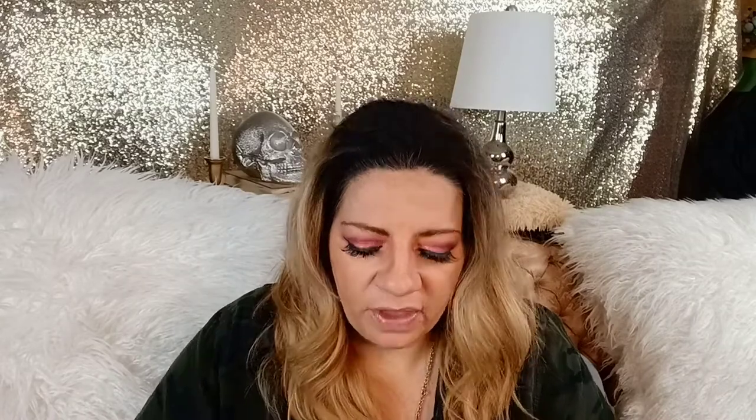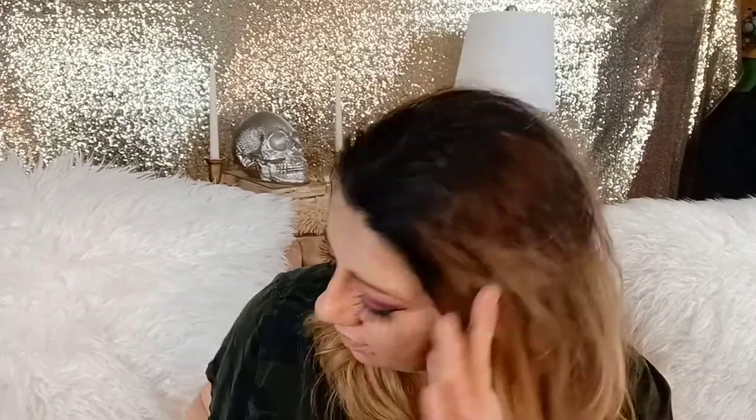I have another furry hat that my dog has gotten all her fur on, but I'm going to show it anyway. It's a black one like my other one. It has that pulled-up side on this side and then the bow over here. I would wear it with one eye covered and then some outrageous lashes or something. I think it's totally cute and super stylish — it's a well-done hat.